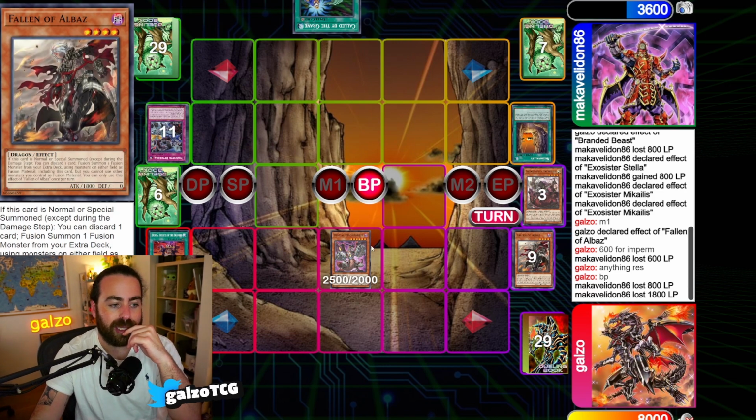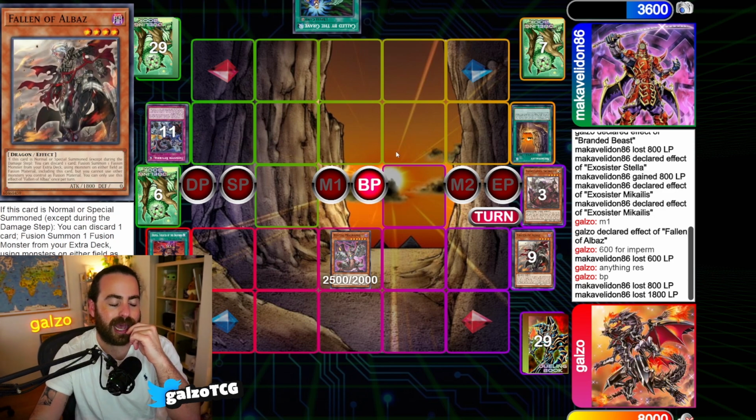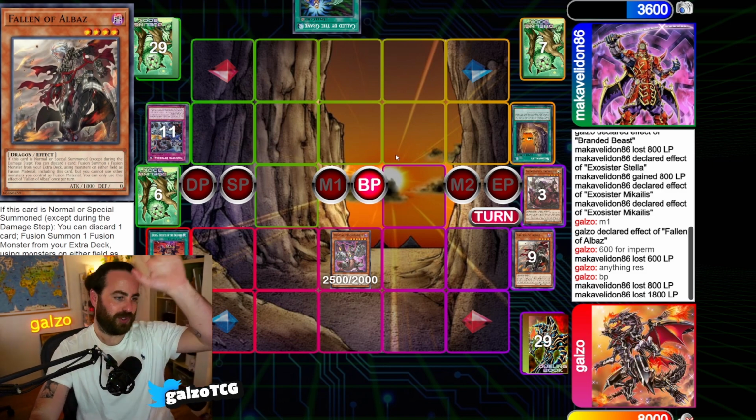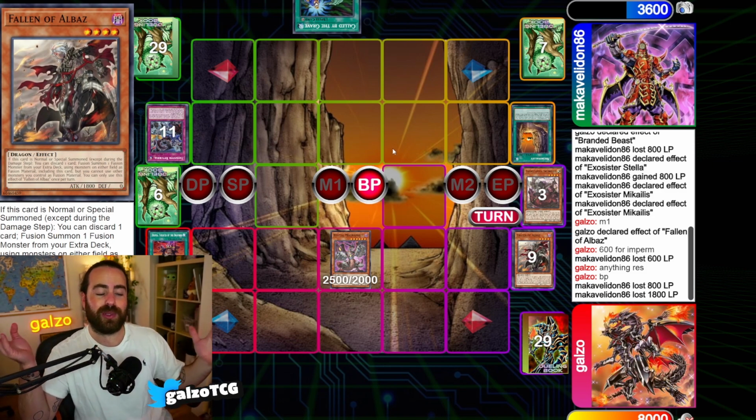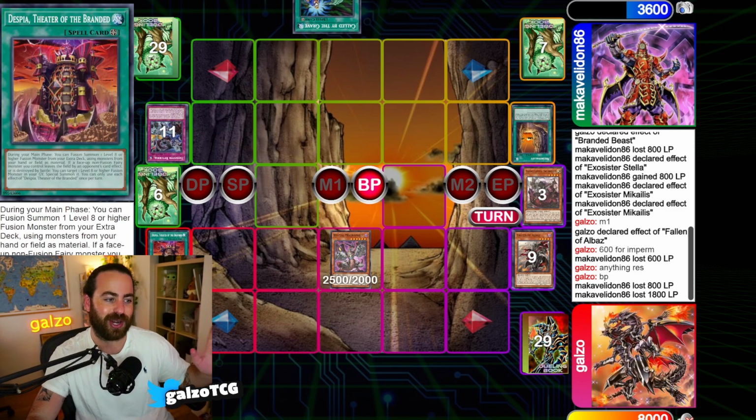Because it would only have... This has 6 stars. So it will only gain 1,000 attack. So they will be left on 100 life points. So that's fine. See, this is why we do these kind of videos. Because I didn't notice that I have this freaking card on my field and didn't use it.